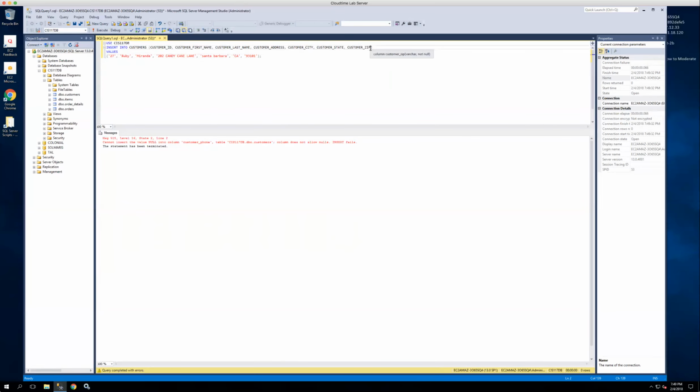And customer phone. This is awesome. I wonder if customer fax is going to be one as well. Okay, customer phone. All right, so hopefully, fingers crossed, this works.